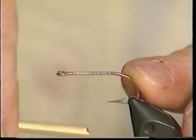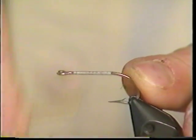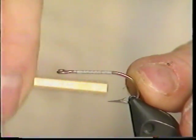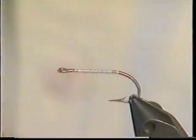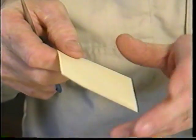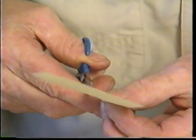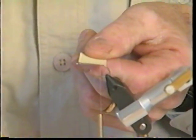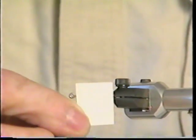To put this together, I first coat this hook with about 4 layers of thread, back and forth, leaving the thread just above the barb of the hook on the tail end. The body or the mold of this fly is merely a piece of paper, and I'm going to cut it in the shape of a crab. And I want this to be the length of the shank, if we can show it like so.